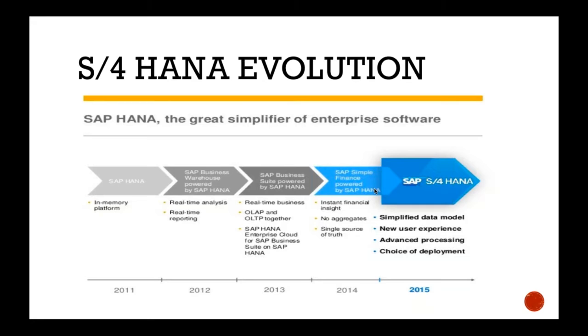The version we are using currently is 1809, which is the latest in the market, and most of the projects already being executed in the market are on 1709. 1809 was just launched 3 to 4 months back. Only new customers who go for SAP S4 HANA will go for 1809, but whatever projects have been running for 6 to 8 months are already on 1709. Okay, any question on this slide? No questions? Okay, let's go to the next slide now.